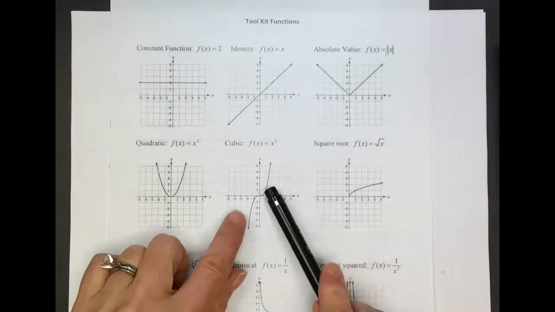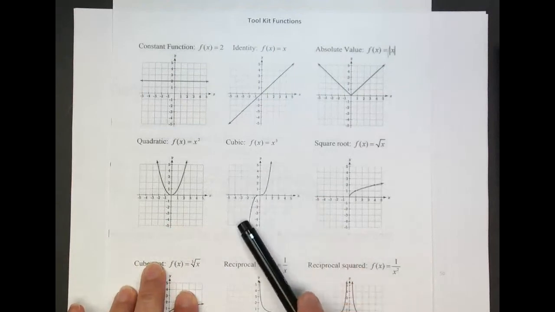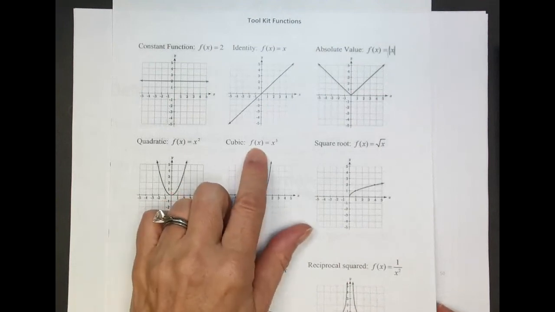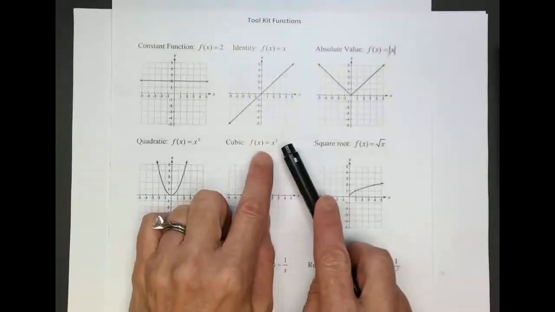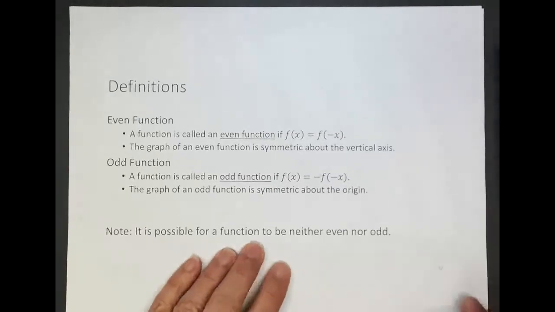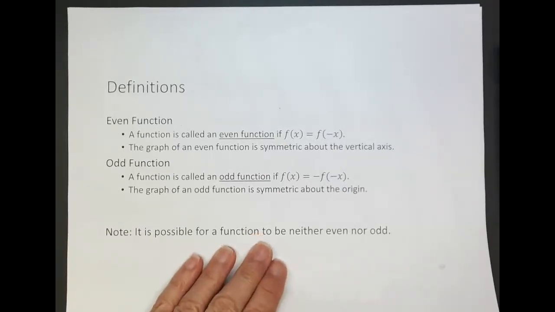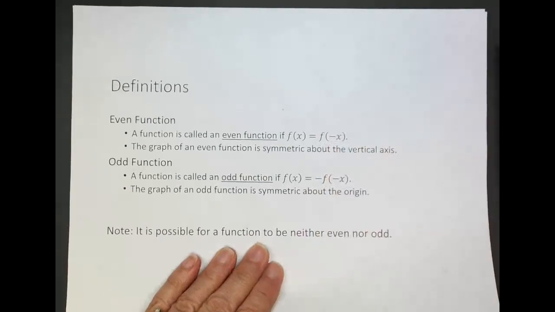Imagine spinning that graph 180 degrees. It's going to look exactly the same. Okay? And f of -x is going to be what? It's going to be the negative x cubed, or the negative of x cubed. Right? So it's exactly the negative of the function. All right? And of course it is possible that a function can be neither even nor odd. It doesn't have to be an even or an odd function, because the graph may not have either one of those symmetries about it. Or neither one of these two rules may apply.